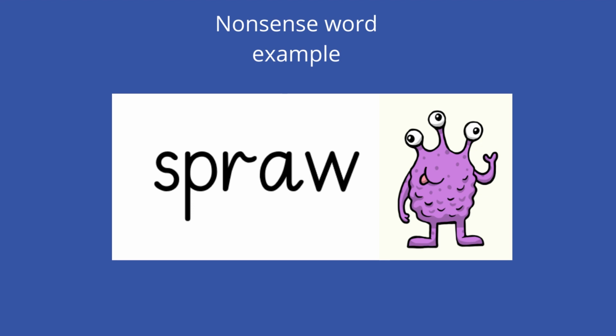Now, can you spot a digraph in that word? I wonder if you spotted it. At the end of the word, it's the or sound. Now, I threw you a bit of a curveball there this week, and I put in a sound that we weren't actually practicing this week, but hopefully we're really good at knowing now because we've practiced that a lot. It's the or sound. Or. Sporl, okay? And we're going to keep practicing our nonsense words and get really good at being able to recognise those sounds and sound out and blend.